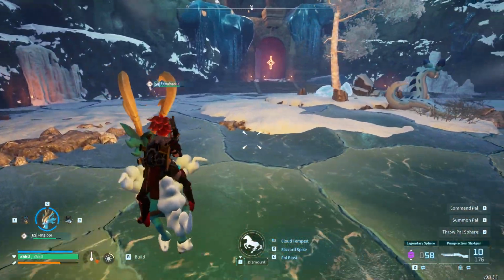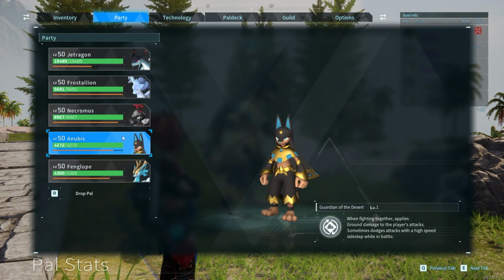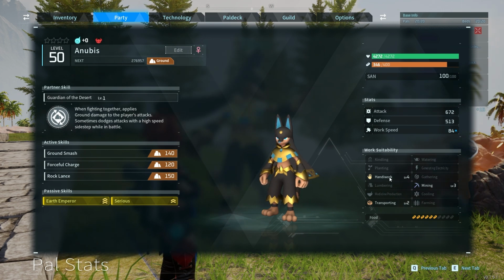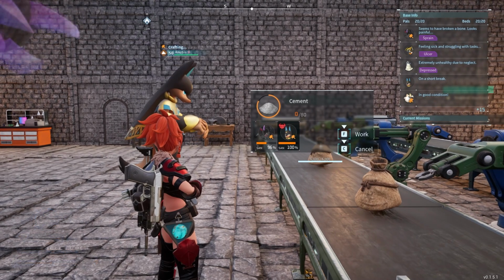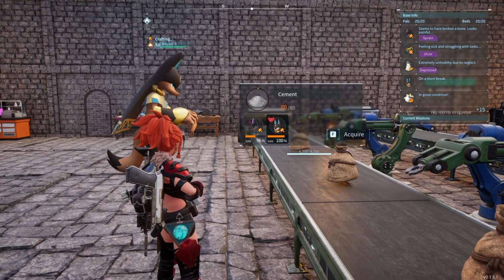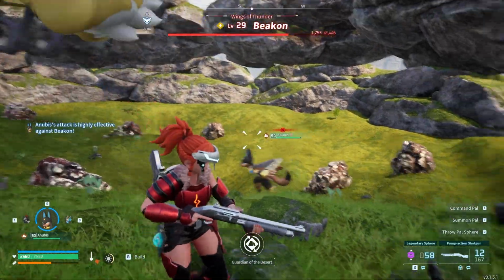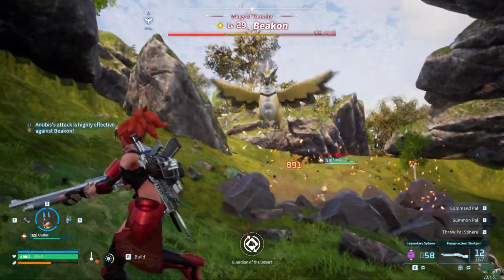That's not an exaggeration. Fangalope genuinely makes that much of a difference. While Fangalope is amazing, Anubis is probably the best overall pal in the game. Anubis comes equipped with level 4 handiwork, level 3 mining, and level 2 transporting, making him one of the best worker pals in the entire game. He's actually so good that it's worth making 2 different Anubises, one for working around the base and one for fighting with you.